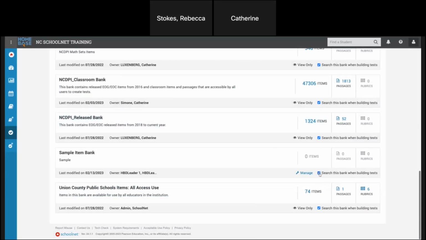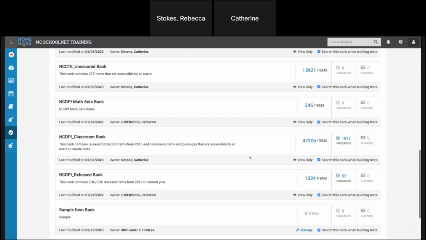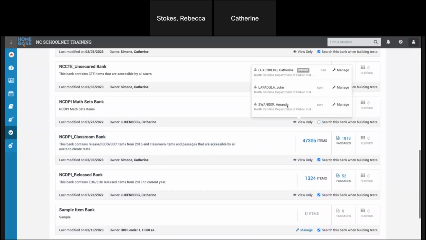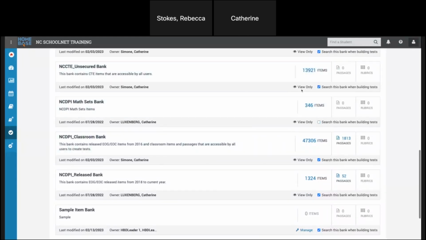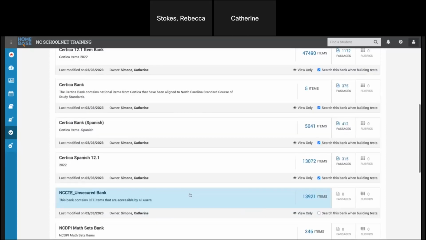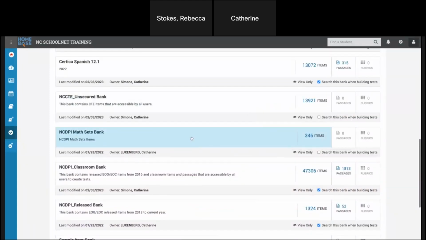So just one thing to consider. So why would I remove an item bank? Well, let's just say I'm an ELA teacher. I don't need the math sets. Let's say I'm an elementary ELA teacher. I don't need the CTE banks, so I'm going to remove that from my search. So there's kind of different reasons why I might remove an item bank from my search. So I just want to make sure I point that out there.